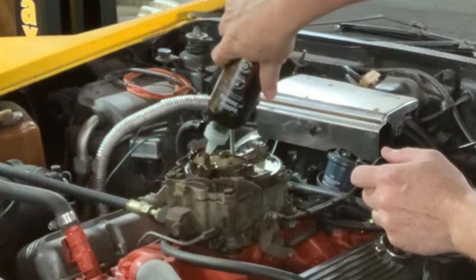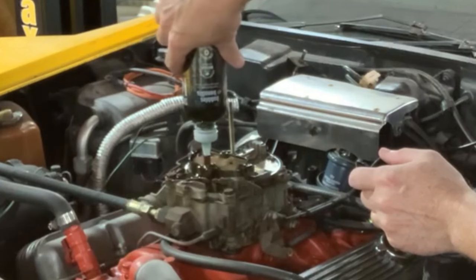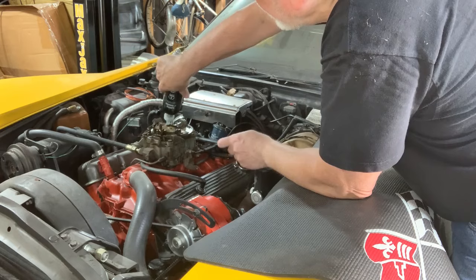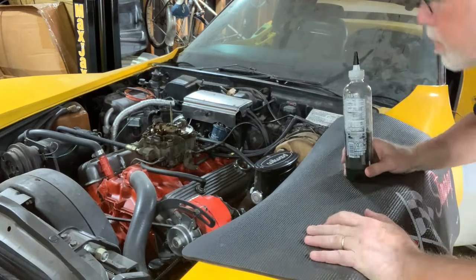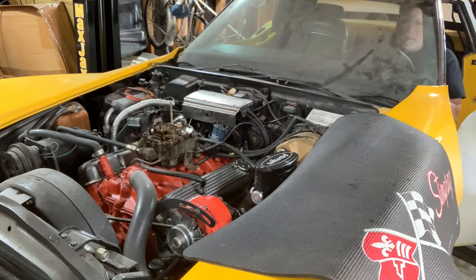Oh, what a mess. All right. Boy, I thought that would go a lot better. I don't know how much. Yeah, probably flooded it there. Well, as Derek from Vice Grip Garage says, too much, perfect. All right, let's crank it and see what happens. Okay, here we go.